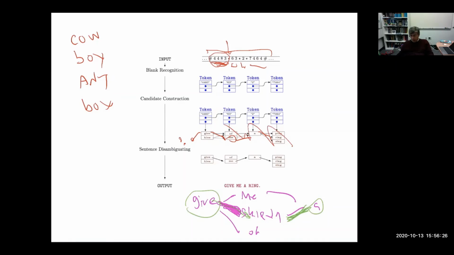You might find the cheapest way, it might be cheaper to get from give to Skeena than from give to me, but the total cost to get from give to A might be cheaper because the cost of getting from give to A would be give me plus me A. If give Skeena was very cheap, but Skeena A, again, it's very hard to get an A with Skeena. You guys should know that, right? This could have been very, very expensive, okay?